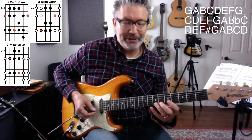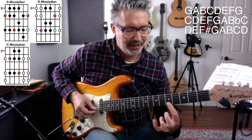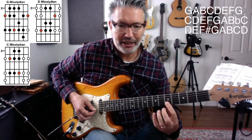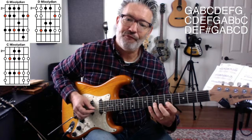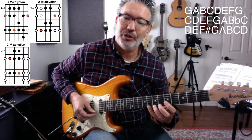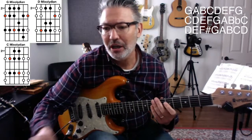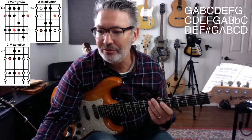So that snippet up here at the 5th fret on the top two strings is 1, 3, 4, 1, 3, 4. Okay? 4, 3, 1, 4, 3, 1. Who wrote that out before?